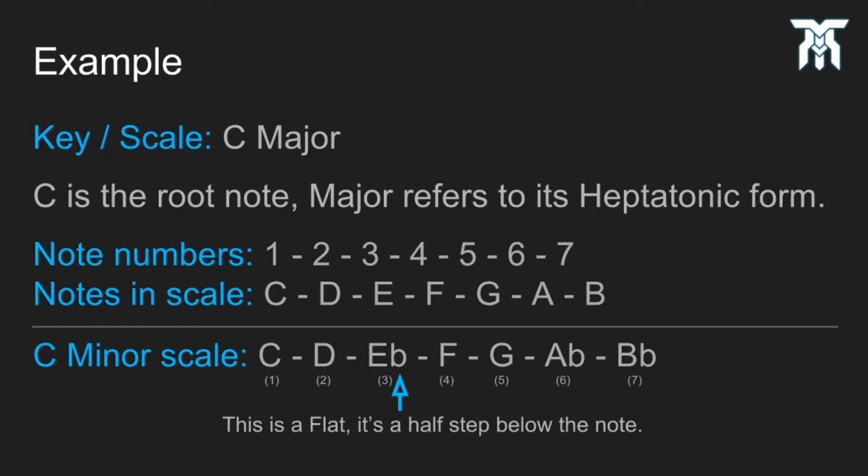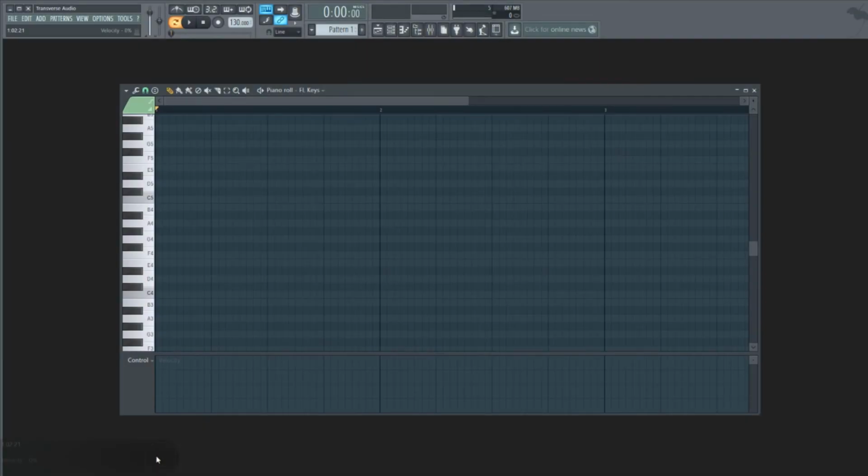Let's actually get the scale down so you can get a better understanding of what it looks like. When building a scale, you'll want to start off with the root note or the key of the scale. The C major starts off with C, then D, E, F, G, A, then B. You can keep going by repeating the scale in a higher octave or even in a lower one.